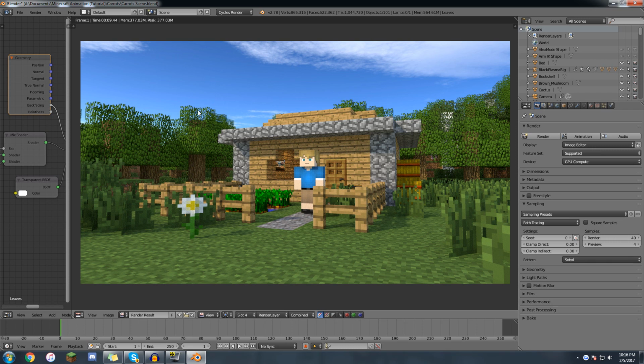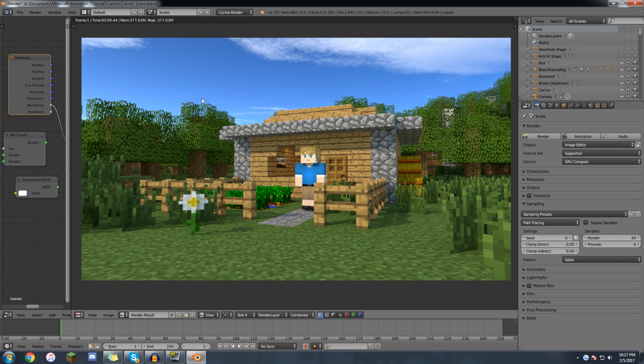So here's our back facing off on the leaves, and here is before, back when it was very dense and dark, and it looked kind of nasty. Having that ignore backfacing just kind of lightens up your forest a little bit, brings in more light. However, one thing to note is it did increase the render time from 8 seconds all the way to 9.5 seconds, which means when rendering an animation, that could be the difference of, you know, a day to a day and 2 or 3 hours or something. So it is a big difference kind of in the end, but I think it's worth it for a lot of scenes. Looks nice.